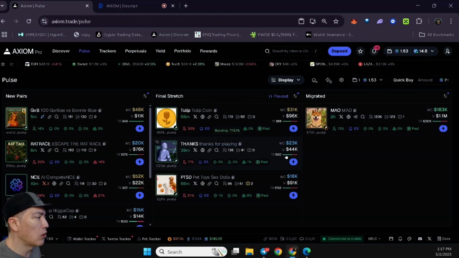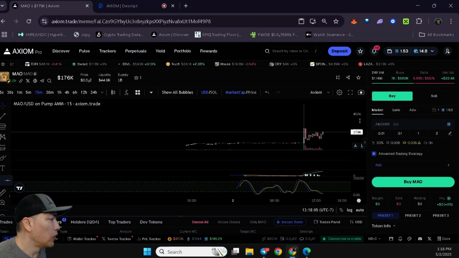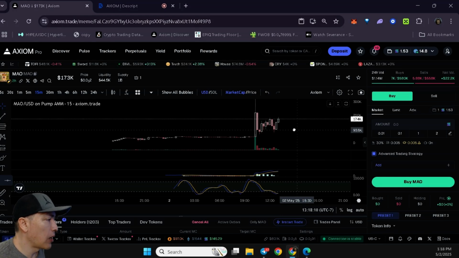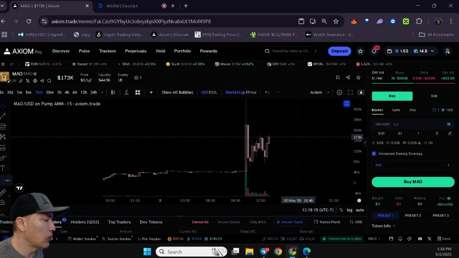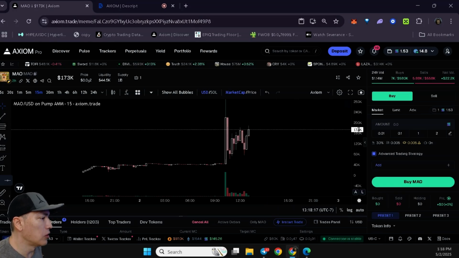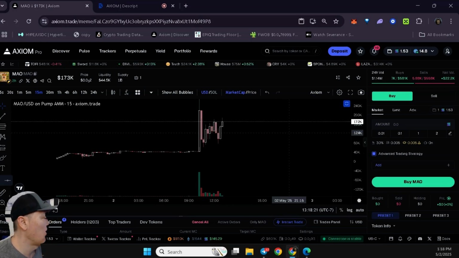And you can select what you want to trade from here if you want. So let's just click onto this one. So I just clicked this random coin, right? And of course, you can have your indicators here at the bottom. I'm just going to click out of them. You can double click just like any other platform to remove the indicator. So you have just the UI and the coin by itself.